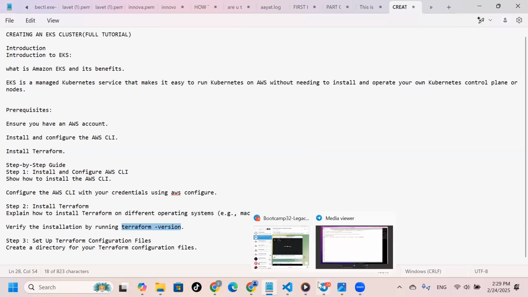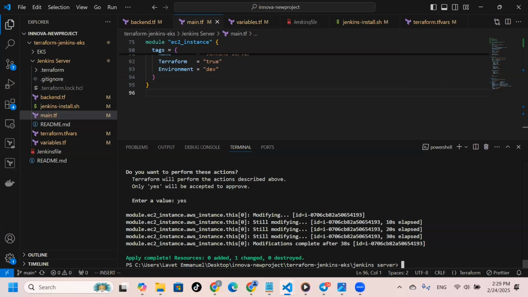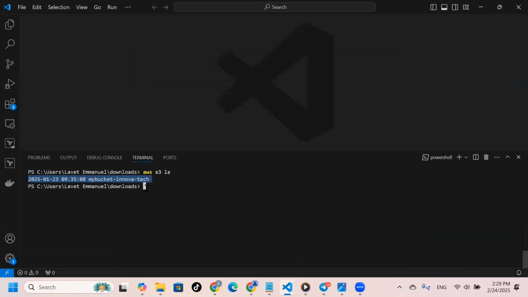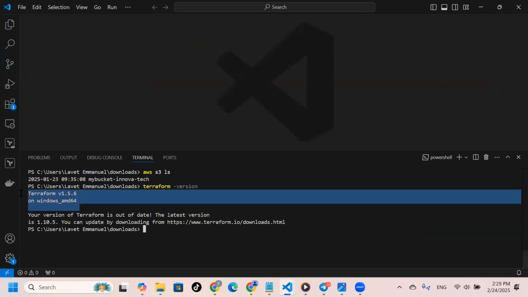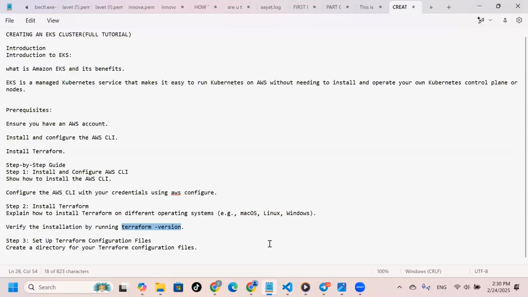Let me show you if Terraform has been installed. terraform version. Now, do you see? Terraform has been installed. There'll be a different video on that, because this video is purely for EKS, so as not to waste time. If you have not installed Terraform nor AWS CLI, it's simple. You just comment in the comment section and you'll be sent the link on how to install this. It's just 2-minute videos.